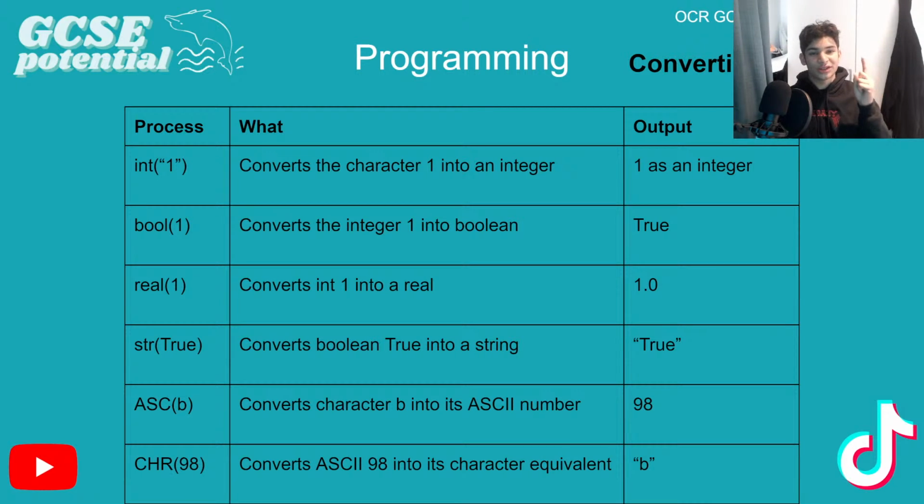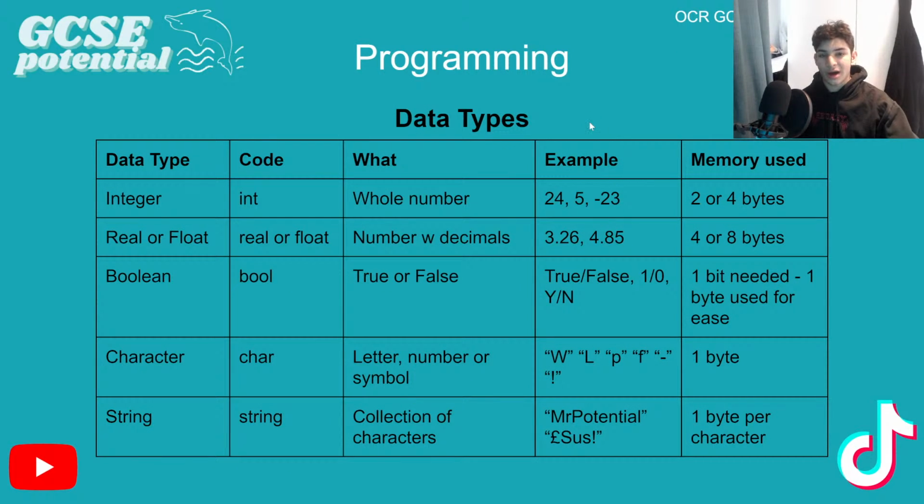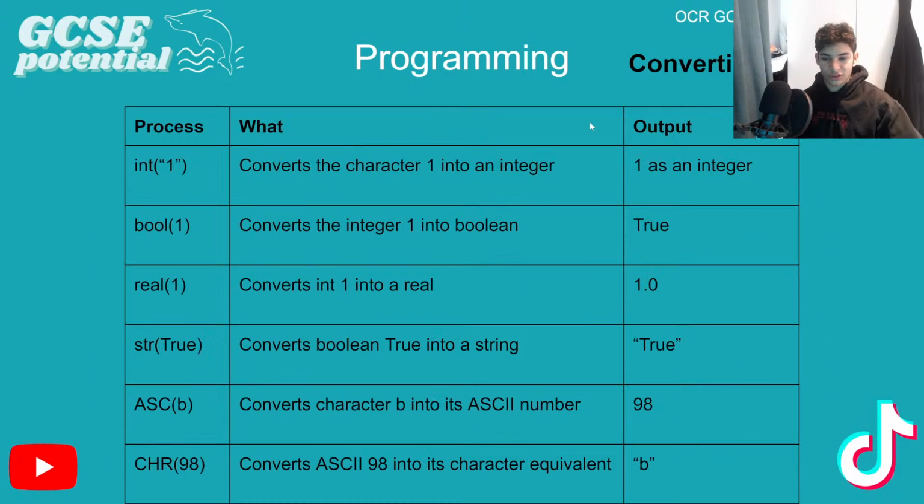So if we have 1 as a string, you can put that into sentences, right? But you can't do operations to it. So you can't add the 1 to something else because it's in string form. So if we want to be able to add it and do other operations, we need to convert it to an integer, because that's the actual data type for a number. So the way we do that is we do int, and then in brackets we do 1, and the quotation marks are used to show that it's a string. So strings always have quotation marks, as we saw here, but numbers, floats, and booleans do not.